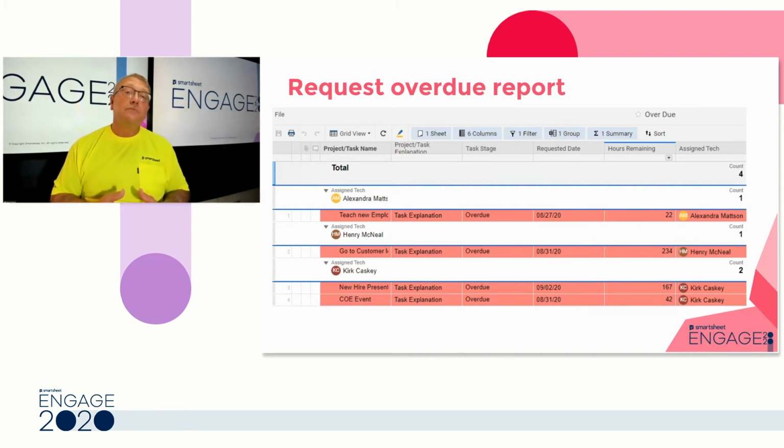You see that the columns that I added were the assigned tech, so that I know who I need to discuss with. And that overdue reminder could also have been to the manager, so they know something's coming that isn't finished, so that they're never blindsided. They've already been alerted of that. So that's how all of this can take place. And again, this is another type of report where I've broken it down in this case so that it's sorted and organized by the individual technician.